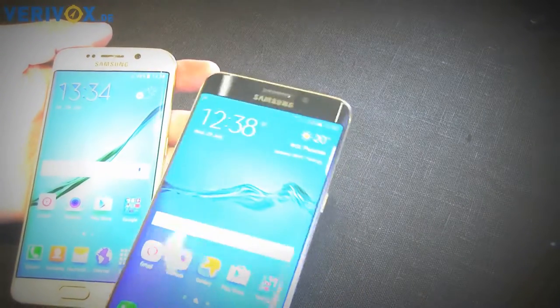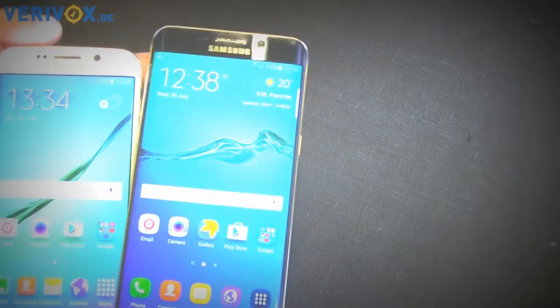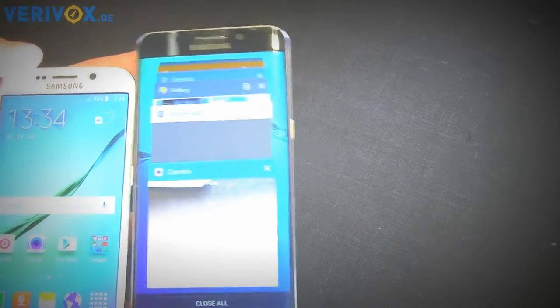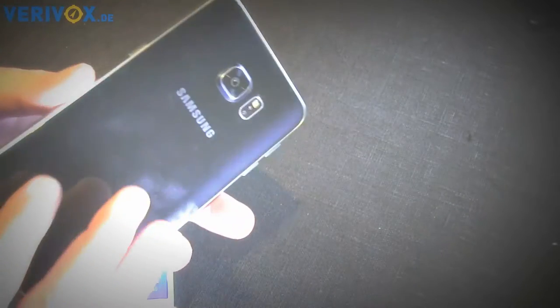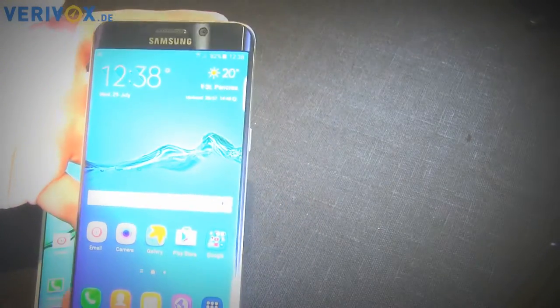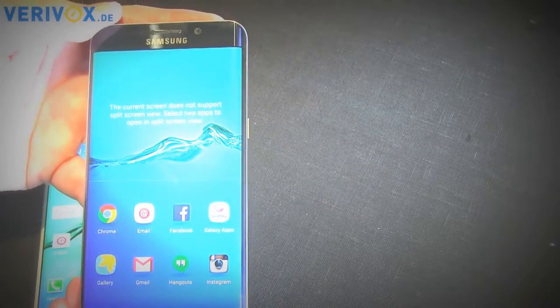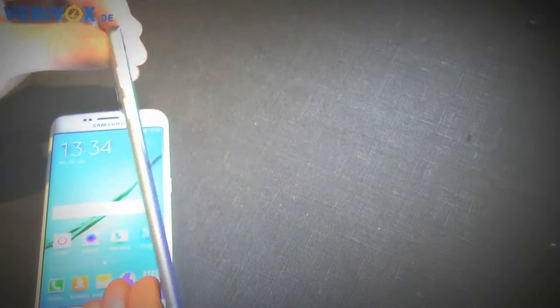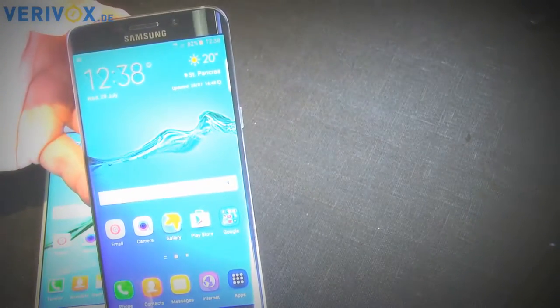Ja, große Preisfrage, was ist der Preis? Große Frage, in der Tat. Denn wir wissen nur, es wird eine 32 und eine 64 GB Version geben. Was mit 128 GB ist, keine Ahnung. Wir wissen auch, dass es im August kommen soll und auch in Deutschland kommen soll. Das heißt auf jeden Fall vor dem Note 5. Aber alles andere werden wir später noch mal klären müssen.